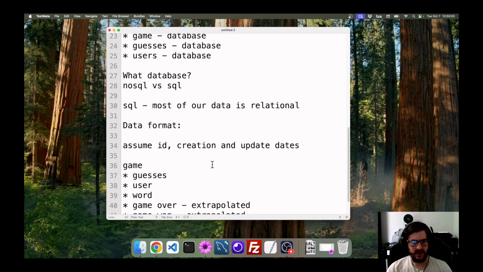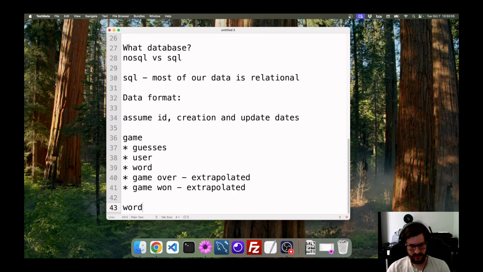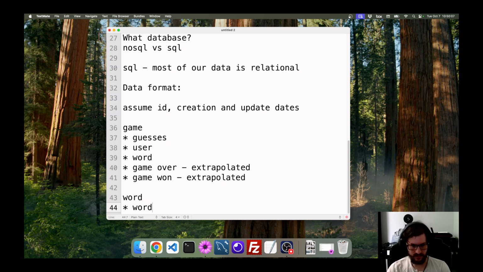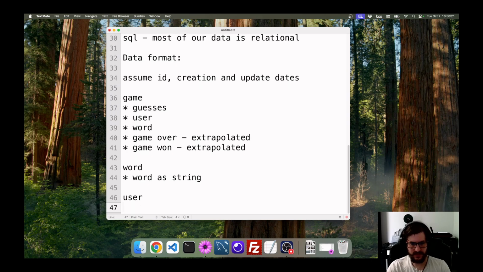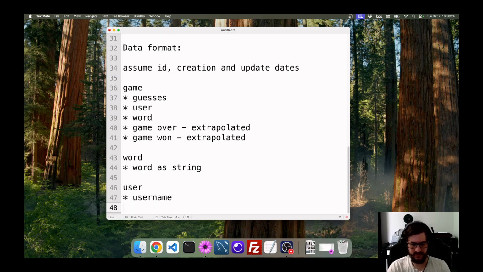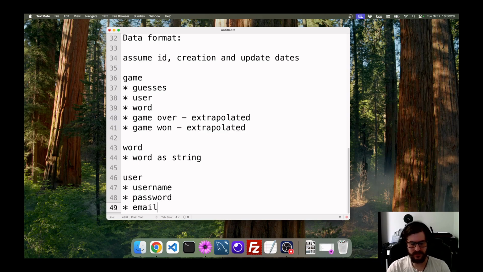What is next? We've got, oh yeah, word. Okay, the actual word string. That's kind of it. The word doesn't really need a lot of other stuff right now, which is why it's really easy to keep it in the text file. User: username, password, email.